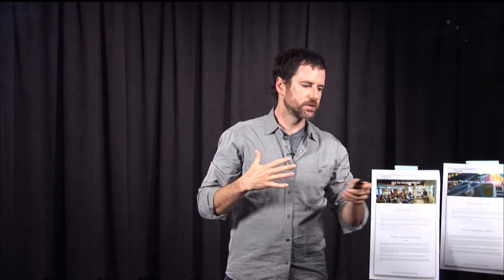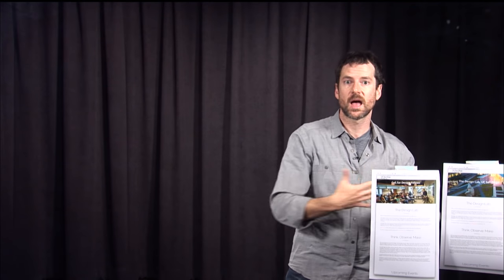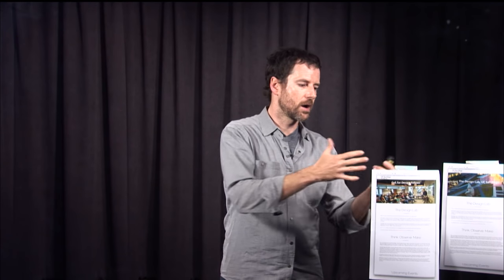So what we want to measure is which of these two alternative pages gives more click-throughs or conversions. If this were an e-commerce site, this might be sales, or for a political campaign, it might be donations. So here's what we do. On our site, using software that we write ourselves or with the help of a controlled experimentation platform, we're going to show half of our participants one design. So half the people that come to the Design Lab website are going to see our building as the splash page. And half are going to see the inside, all of us, with the call for design fellows as the splash page.